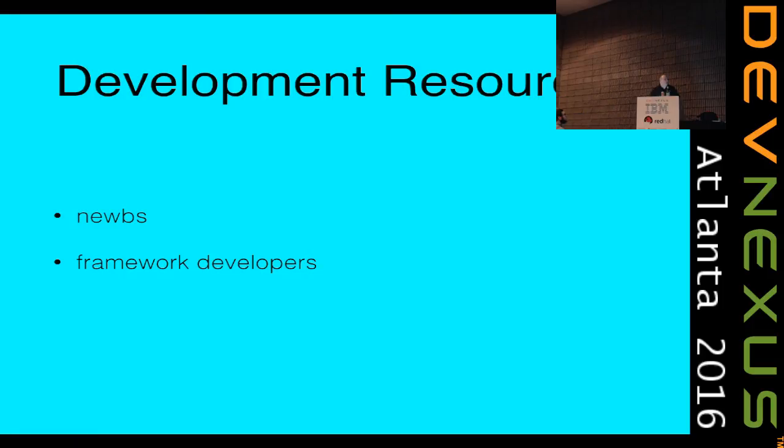But framework developers, people who are building usable components that are out on the web, all your node packages, for example, would be wanting to learn how to do this. If you're writing an Angular framework or something like that, you want to know how to leverage this, obviously. There's going to be a lot of the functionality, some of this backend stuff that I'm not going to cover, that enables them to do some things with a lot less code than you would have to do.